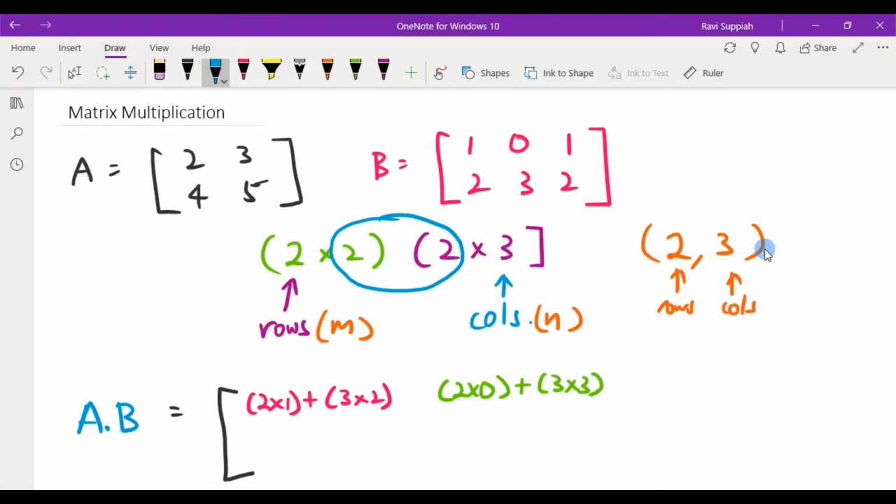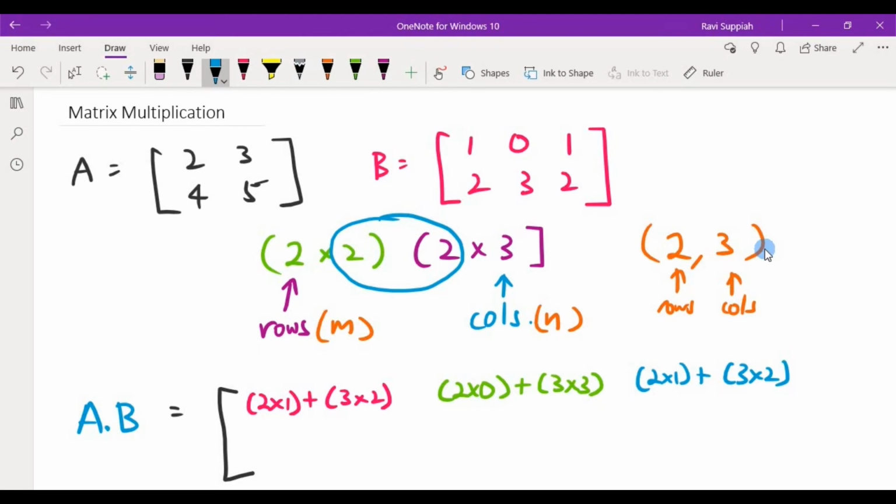Again, first number and first number, 2 times 1 plus second number and second number, 3 times 2. Now you can see that we are done with all the columns in the second matrix, and once we are done with that, we can go back and move on to the next row in the first matrix.